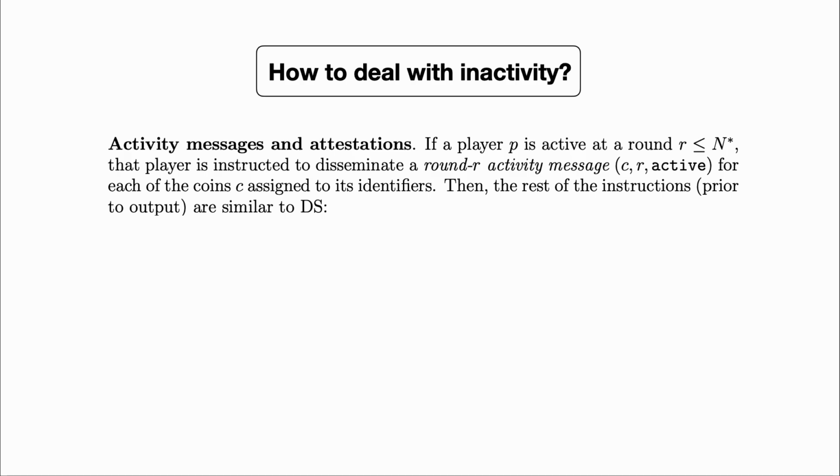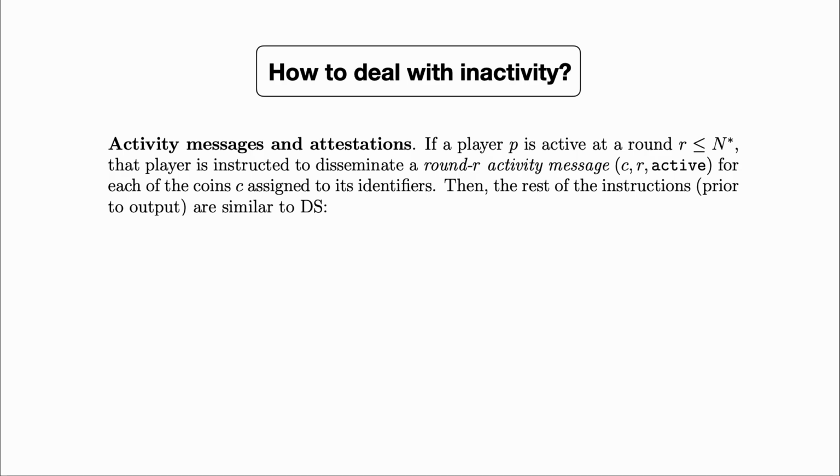Okay, so everything we're doing here is going to be based on the Dolev-Strong protocol. The way the Dolev-Strong protocol functions, though, it very much relies on the fact that all players are always active. Okay, now we have to deal with the fact that players may be inactive at certain time slots. So how are we going to do that? What we do is we define the instructions so the following is true.